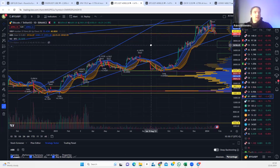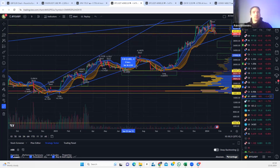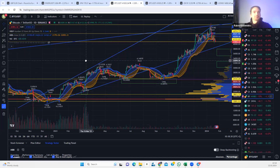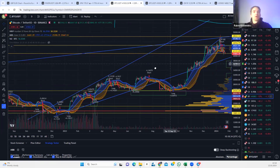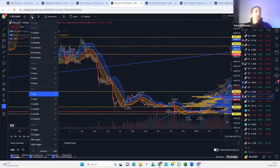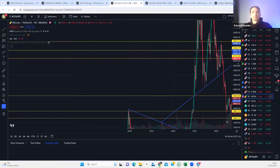That we can see also in the previous place. How much is this? That's around 20%. It's not really that much yet. Maybe not the best example, because actually the bull market is just beginning, and the best place to show what's happening in the bull market is to look back to the previous one.